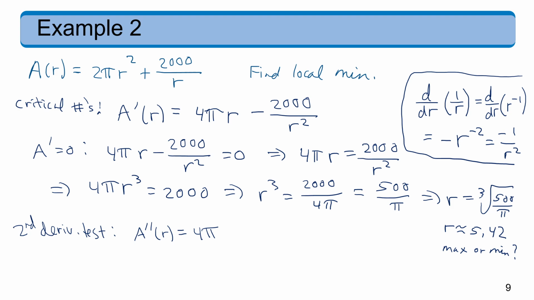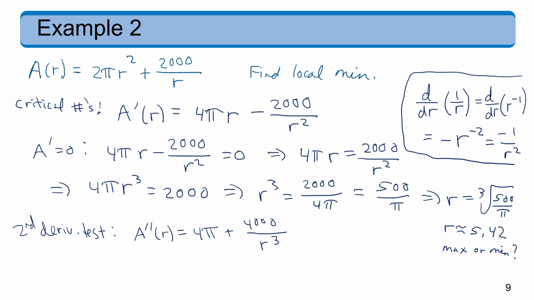you can use a similar method where you rewrite this as r to the negative 2. Right? Let's see if we can visualize this without having to write it. So it's 2,000 times r to the negative 2. So you keep the minus 2,000. And then for r to the negative 2, you bring the negative 2 down in front. That makes this plus 4,000. And then you reduce the power by 1. So it was r to the negative 2. Now it's r to the negative 3, which is the same as putting r cubed in the denominator.